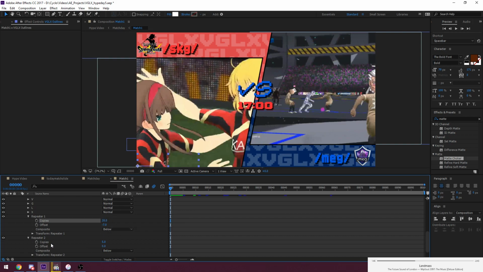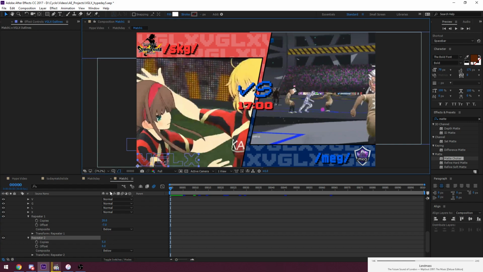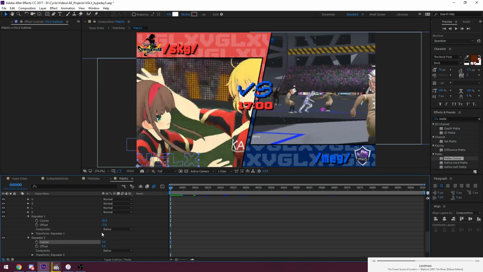And then the second repeater, much like I used for the quarter circles, let me see, does it show it? It kind of shows it. To have it vertically. So the way I've done this, I wanted to have one line go from left to right and one line go from right to left. So what I did here is that I wanted only 5 copies of this specific one.